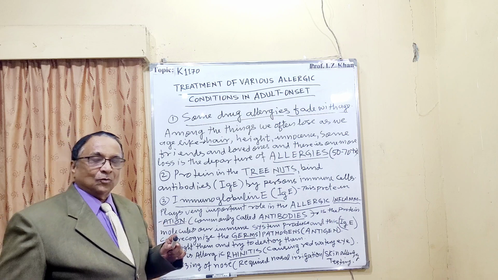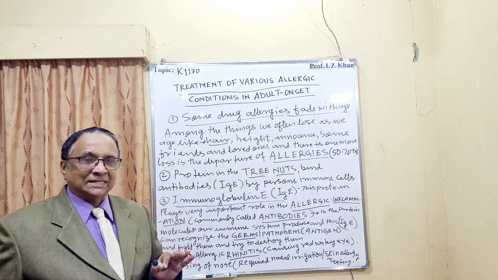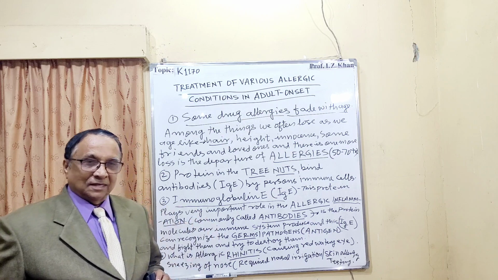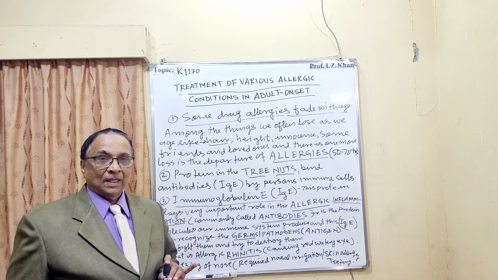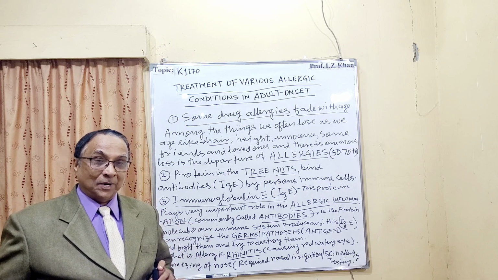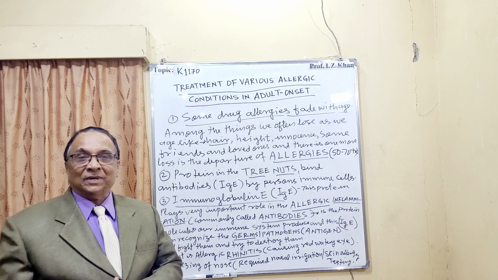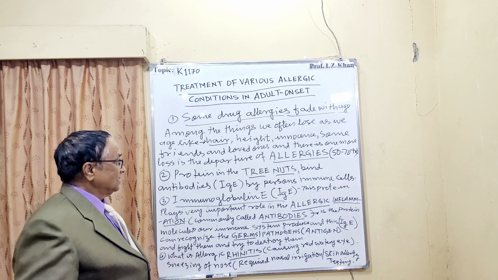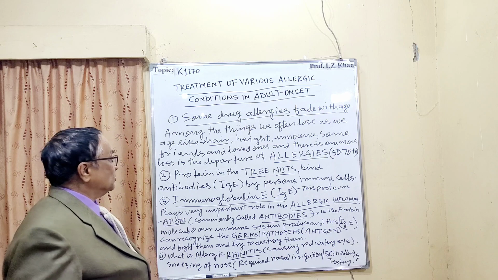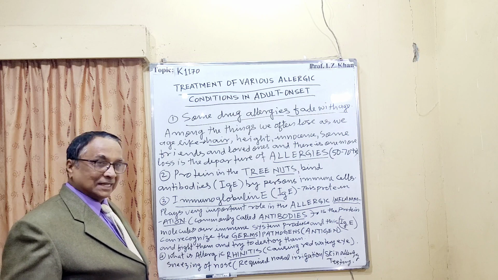This IgE, what we see in our body at the cellular level, T cells, WBCs, so many fighting cells, they are all with this immunoglobulin protein E, and that is responsible for recognizing all pathogens, all types of antigens, foreign bodies, and they will fight, and there will be a reaction, that is called allergy, by the person's immune cells. Number three, immunoglobulin E. This protein plays a very important role in allergic inflammation.